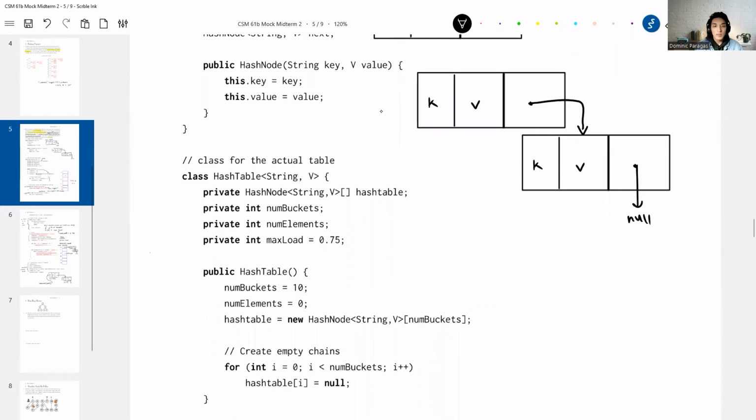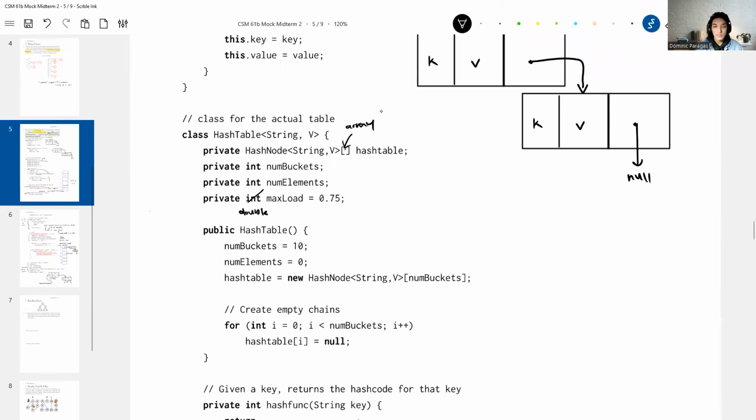Here we're given the class of the actual hash table, and we can see these instance variables being initialized. Here we have a hash table, which is simply an array of hash nodes. And then we have the integer for the number of buckets we have, one for the number of elements we have, and a number for our max load. In this case, our max load, which is our load factor, is 0.75.